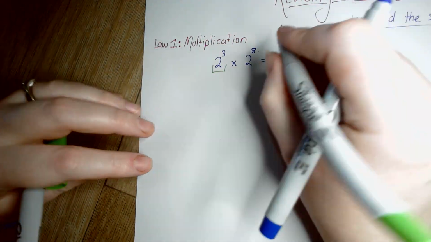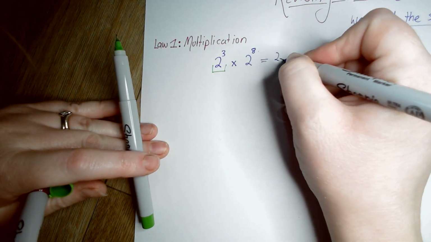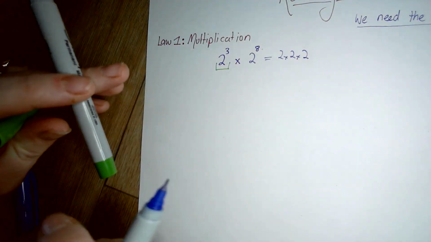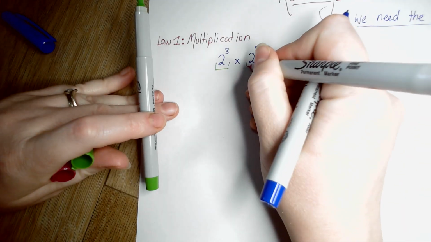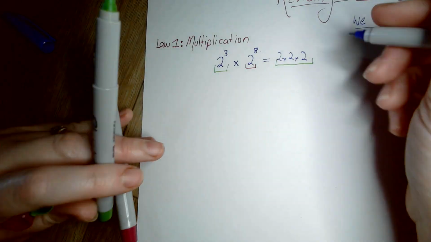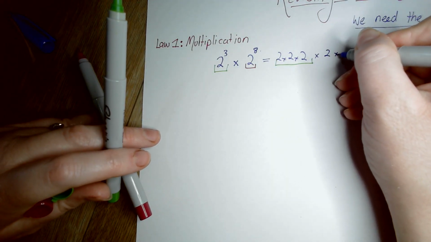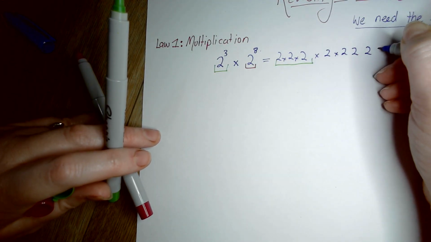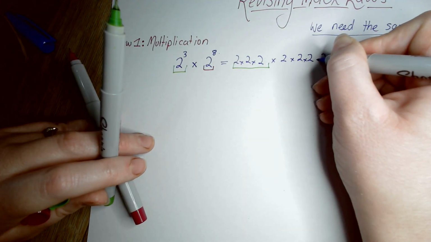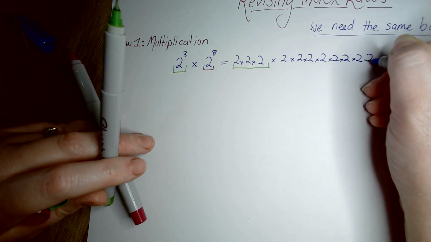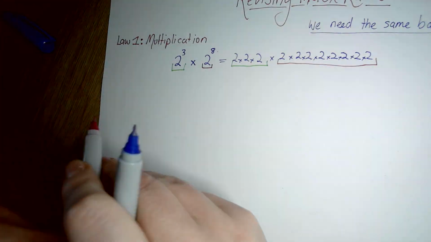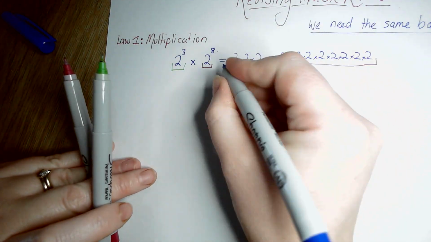So 2 to the power of 3 means 2 times 2 times 2, and then 2 to the power of 8, and I'm regretting picking 8, so that was our green one, is going to be times 2 times 2, 3, 4, 5, 6, 7, 8, and we're multiplying all of those ones there. So if we were expanding them out, that's what we would do. You don't have to do that when you're solving these. This is just to show you.